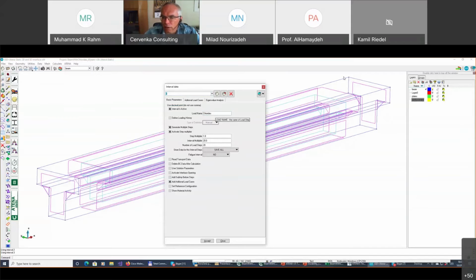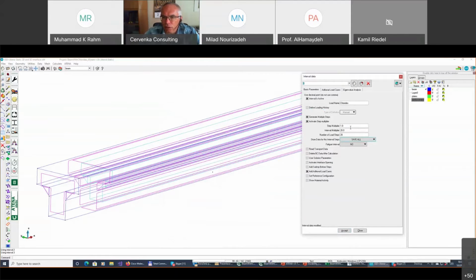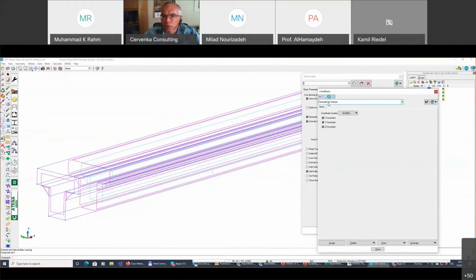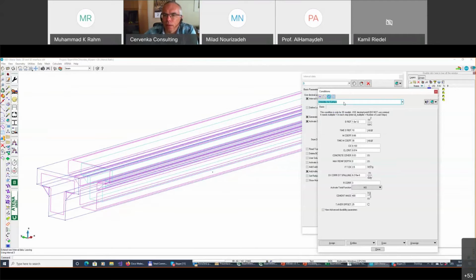We can display how it is done in this situation by checking the applied loads. This is done by this condition dialog, where it will be applied on the surfaces. So we have to select this surface icon, and this gives us a list of possible conditions in ATENA. The condition we want to use now is the chlorides for surface. You will notice that the same type of condition is available also for carbonation.